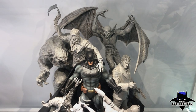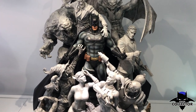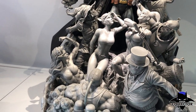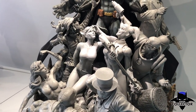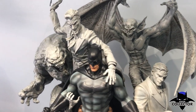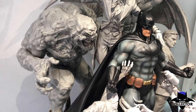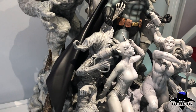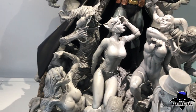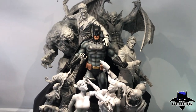Overall, I am very pleased with this diorama. I think it lives up to the expectation. The presence is just unmatched. And an excellent team did the impossible in making David Finch's concept into reality. It's definitely a 360 degree piece and will be a centerpiece for any Batman collection. In my opinion, this one, alongside Batman Shogun, released this year, are the two museum pieces of the statue.